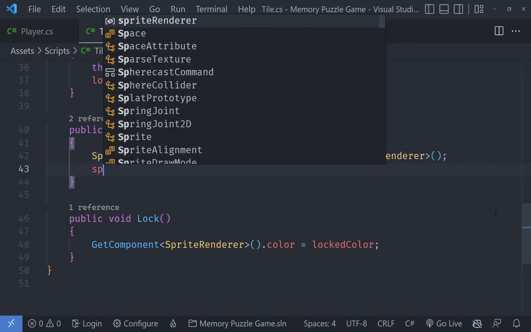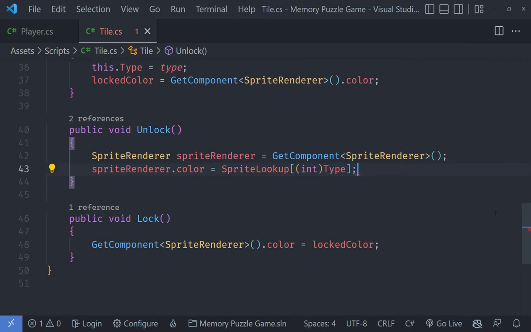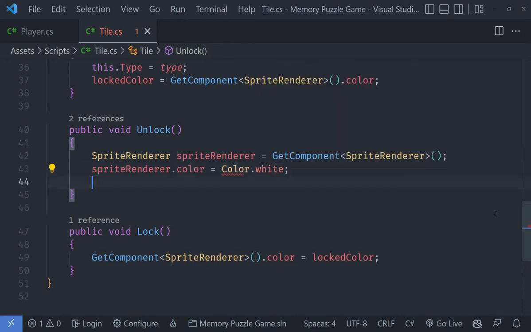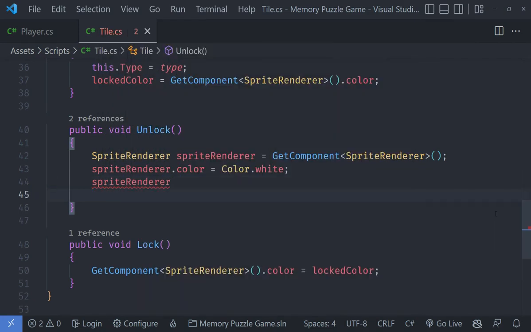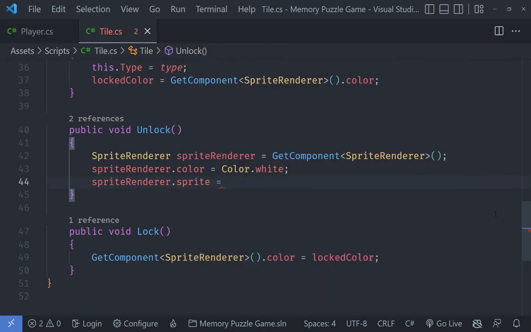And I'm going to paste this here, and instead of setting it to this, I'm just going to say that the color is supposed to be white. Once I've set the color to white, all I need to do is select the sprite. So I'm going to write sprite renderer dot sprite is equal to, and this takes in a sprite.